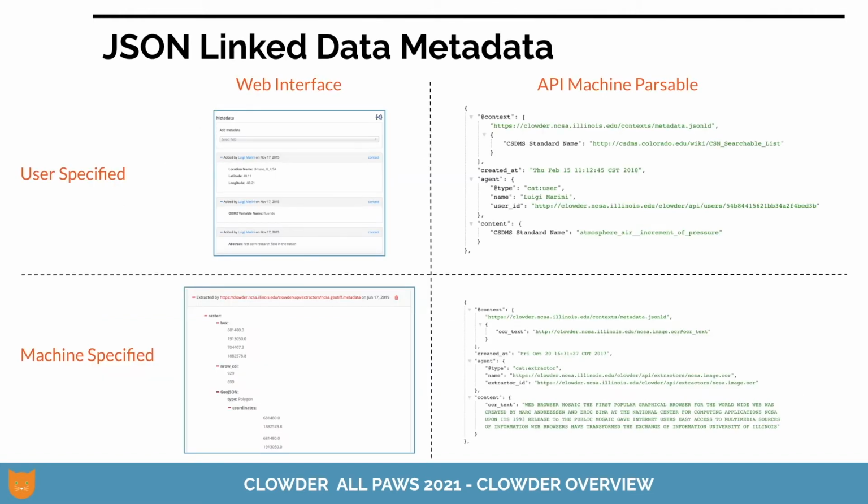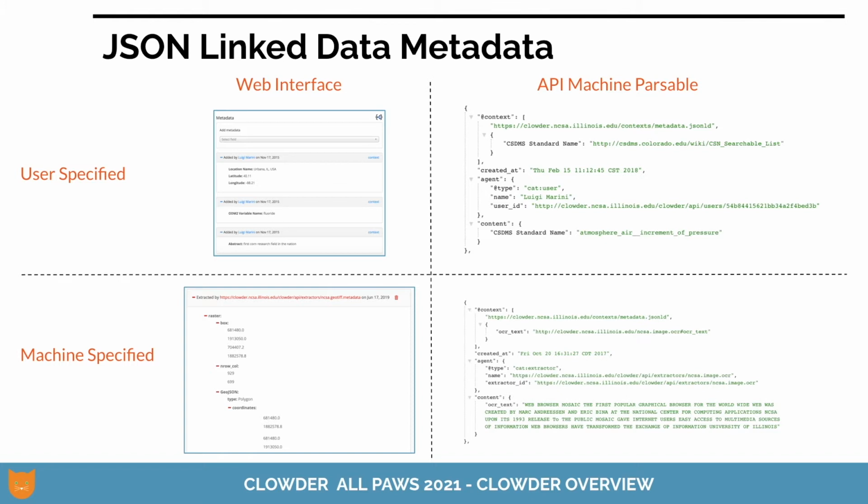Attached to the files and datasets is a very generic way of storing metadata as JSON linked data documents. The linked data approach follows in the semantic web technology roots of Medici. The JSON format makes it easier for users who are not familiar with linked data to still have uniquely defined and portable metadata in a format ubiquitous to the web.